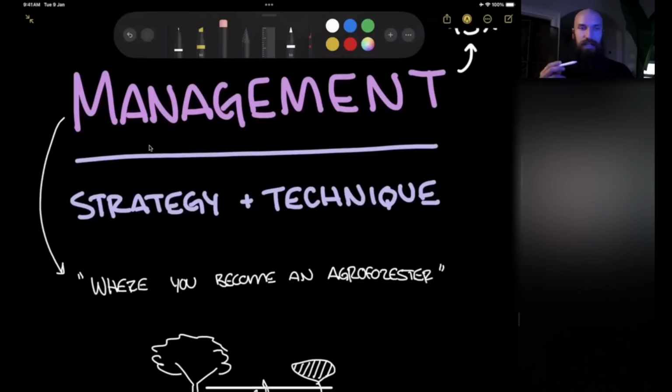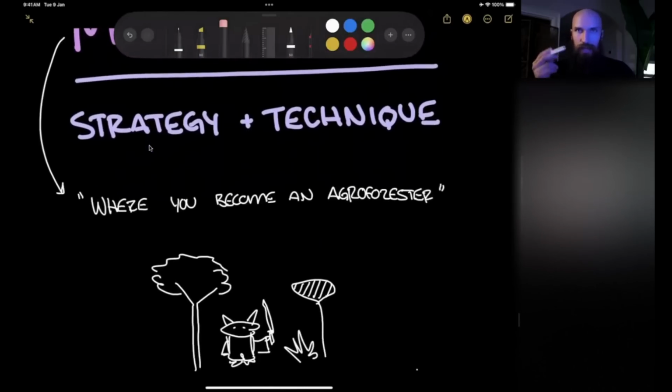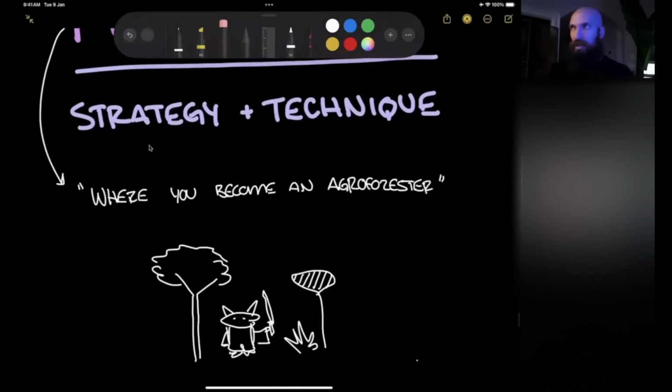This is a fun little expression or an idea, but it's like Yoda in the food forest, right? You do or do not, there is no try. I think Yoda said that. I don't know. But I envision a little Yoda character deep in his ancient forest who's had eons and lifetimes of managing an agroforestry system. If you're managing an agroforestry system, you are an agroforester. Because that's where the practice of you actually doing it, you become that. It's not a practice. It's not a trying thing. If you are managing, you are doing agroforestry. You are becoming an agroforester. So you need to do with management. This is the most exciting part about it.